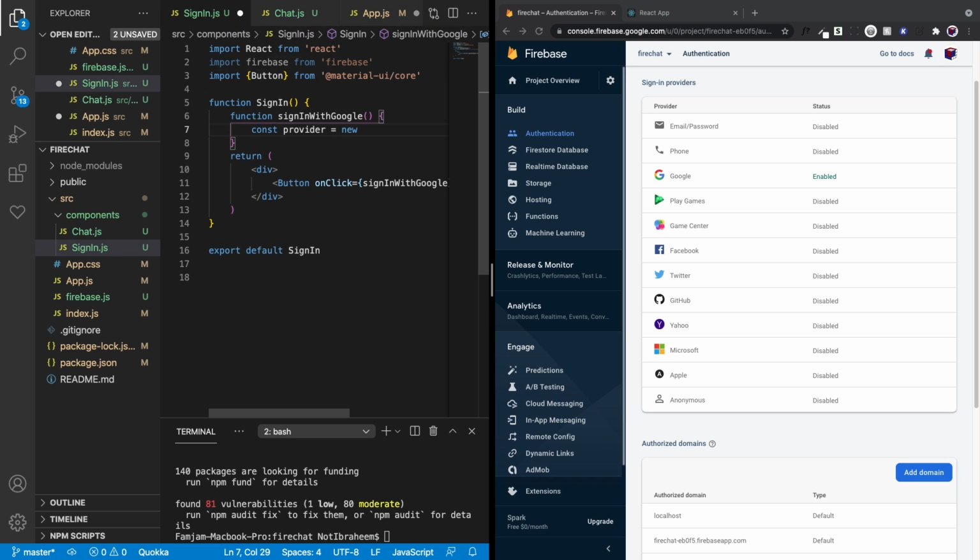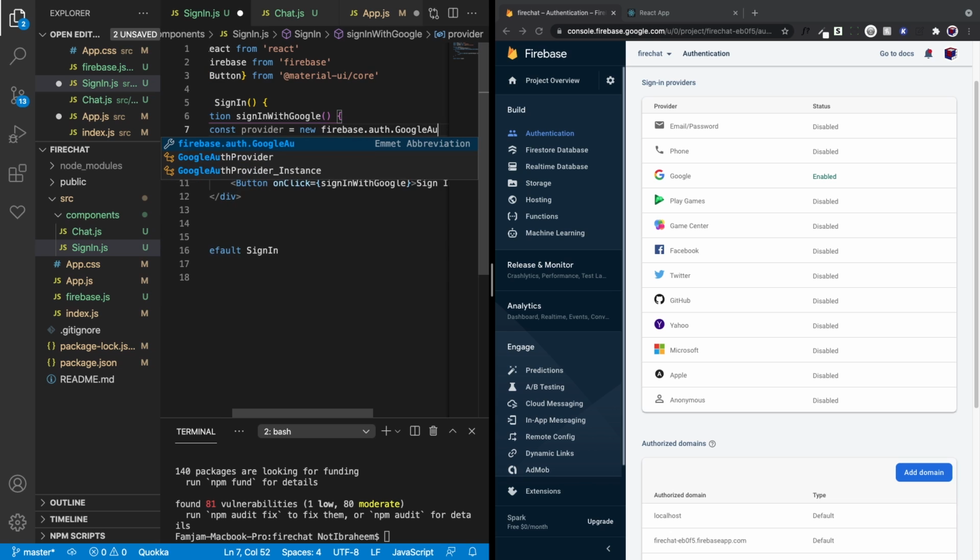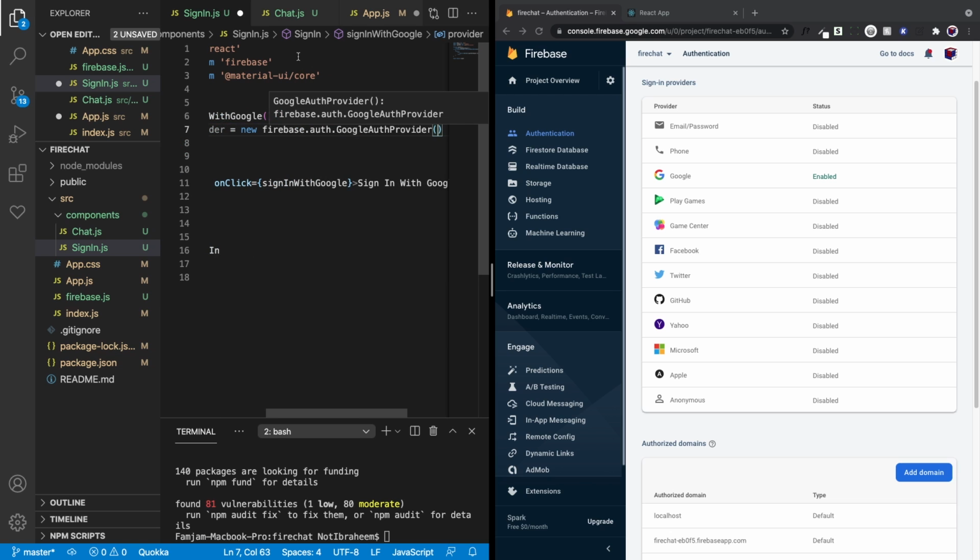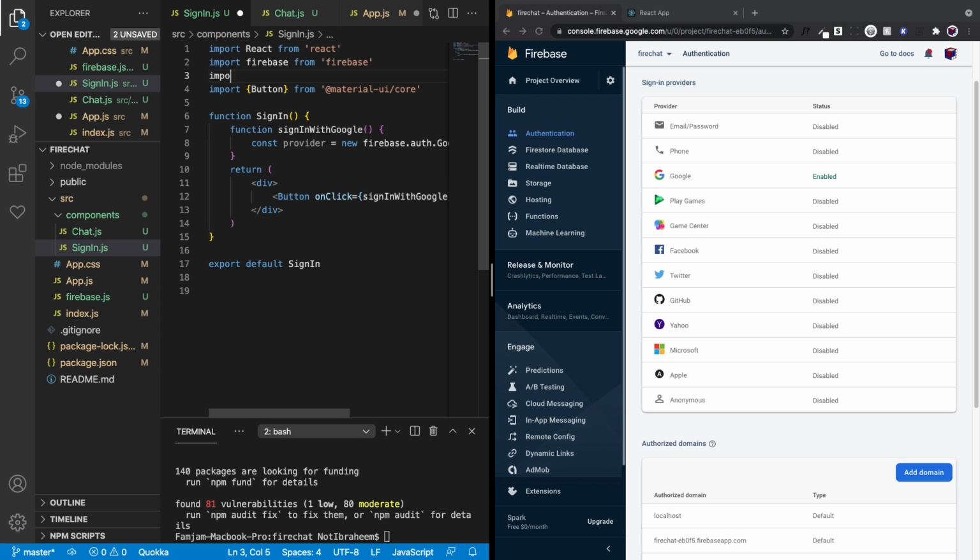And we're going to set this to a new instance of firebase.auth.GoogleAuthProvider. So we're going to import auth from firebase.js. So auth, actually, we have to get out of the components folder and get into firebase.js.